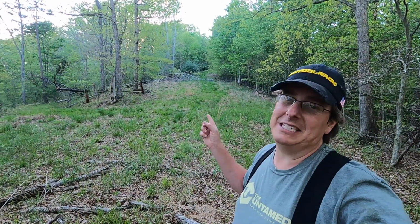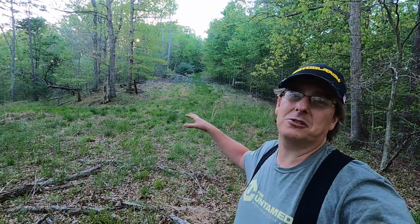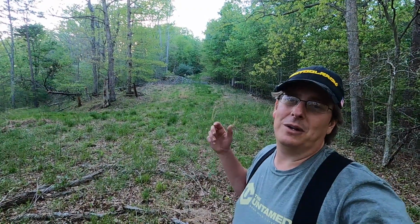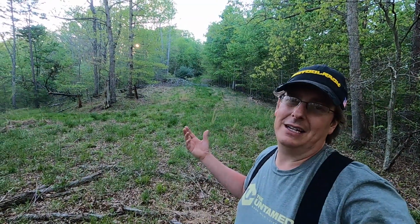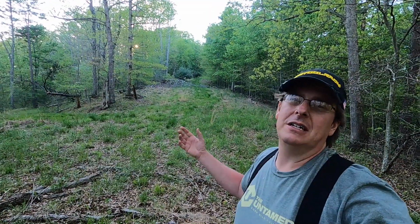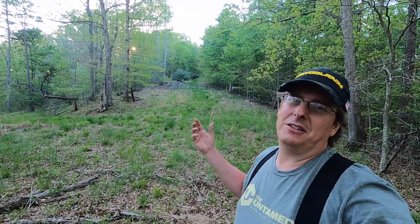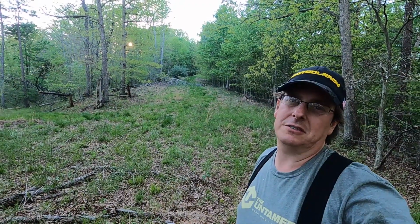But when you get over to where the ATV traffic ties in, then you've got a road like this with random foxholes placed throughout. So it's accessible most of the time in the year when it's dry in a four-wheel drive vehicle. I should probably say a Chevy four-wheel drive vehicle. You could get back here. But there's times when it's really wet or snowy, you're not getting back here, even if you're running chains.